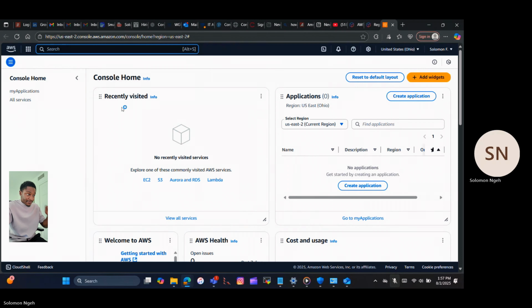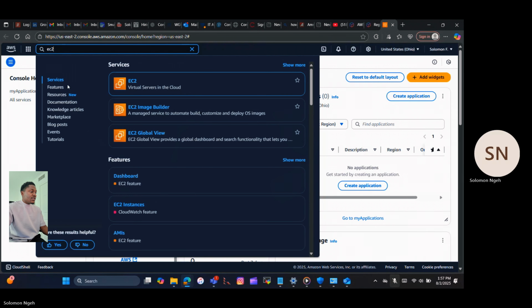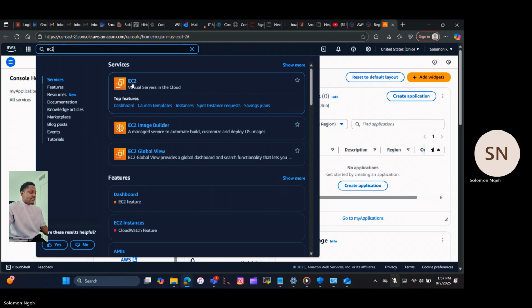So first things first, let's get the environment set up. Like I was saying, we're only using AWS as the platform. So the lab environment is where I'm going to deploy EC2 instances or virtual machines that I'm going to connect to and do some of the work that I want to do on. So here we have a little search bar, search icon over here. I'm just going to type in EC2. So you see virtual servers in the cloud, EC2. So I'm going to select that.